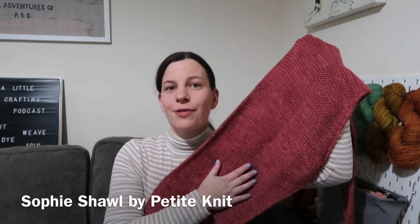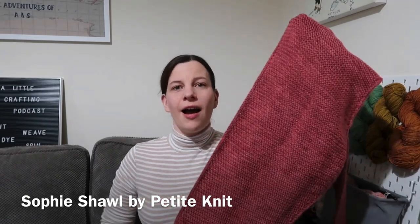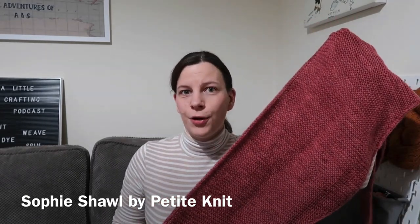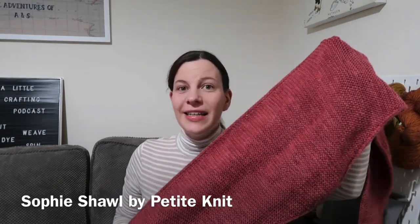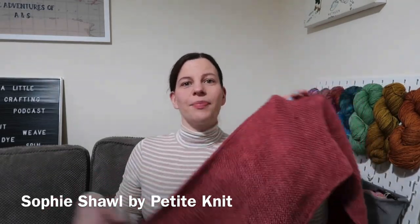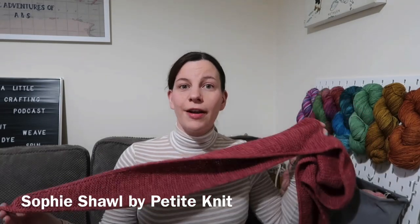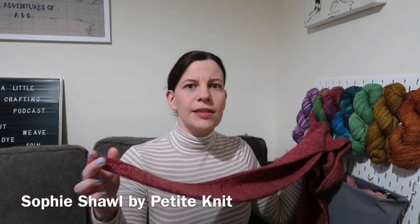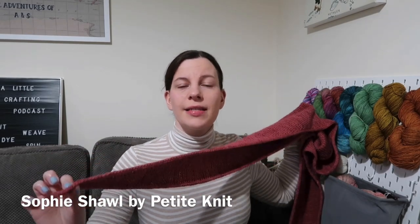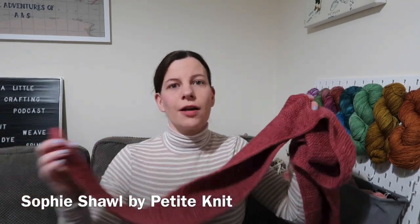This colour goes so well with a neutral — the polo neck I'm wearing right now goes really well over my coat. It's that kind of natural pink — what my grandmother would have called 'vieux rose' in French, so like old pink, a faded pink rather than bright pink. I need to check that I wrote down the recipe for this because it's absolutely beautiful. I've been wearing it a couple of times already this week.